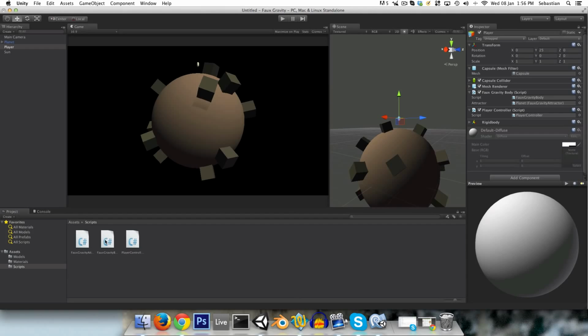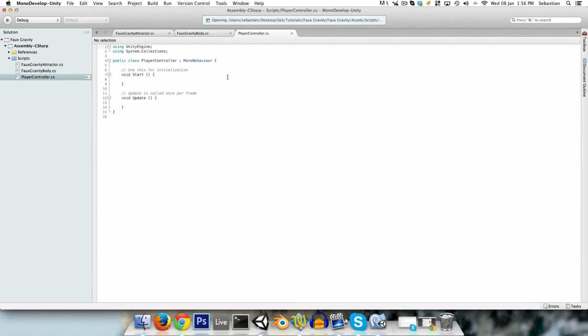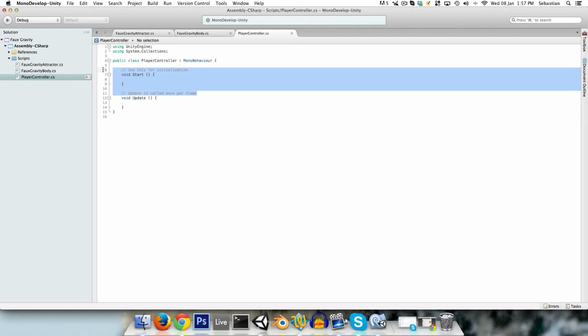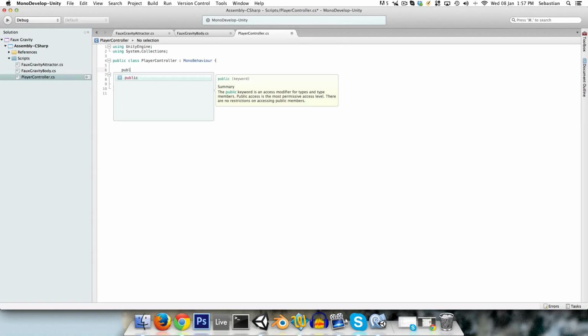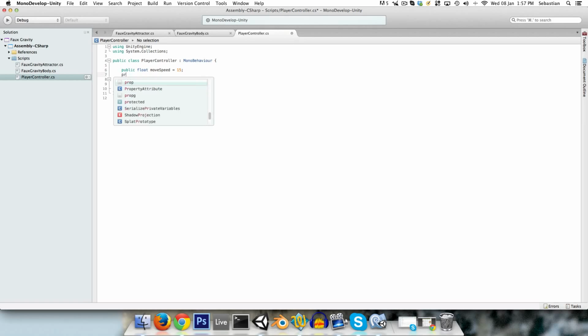And now all that remains is for us to set up a basic player controller so we can properly test this out. So all we really need to do is create a public float, we'll call this moveSpeed, and I'll set this to 15 maybe. And we need a private Vector3 for our move direction.